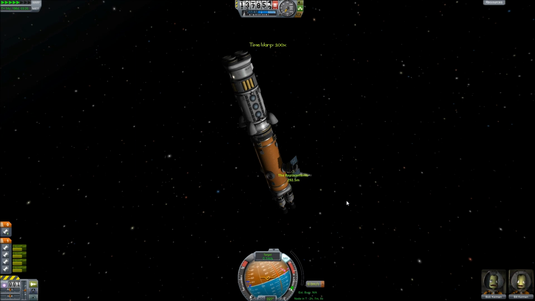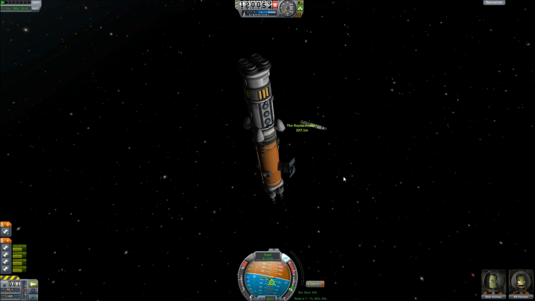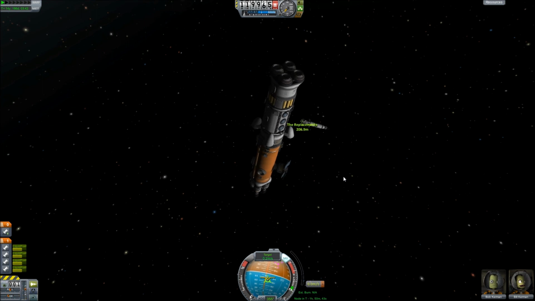Okay, so we're still getting closer to this guy. That's okay. We don't mind getting closer because we're not actually going to move away, but as you can see now, our... Yeah, we got to kill off some more momentum, it seems, because we're going to end up missing them just a little bit. 200 meters away. Wow, that's pretty darn close.